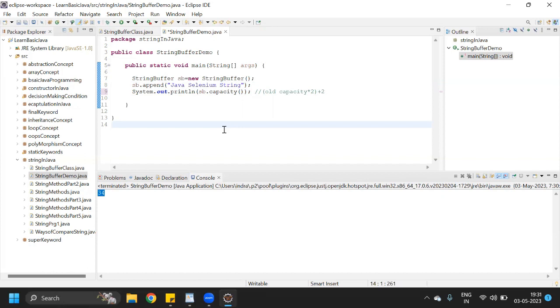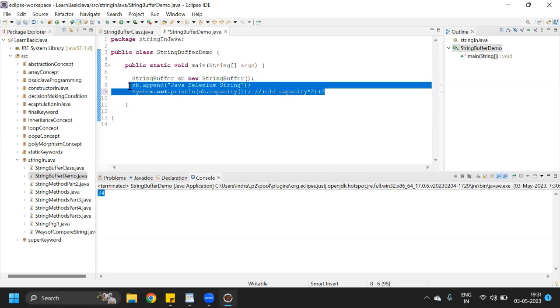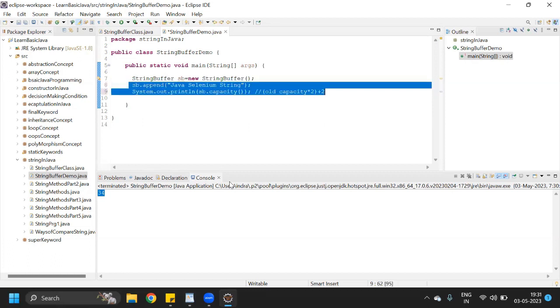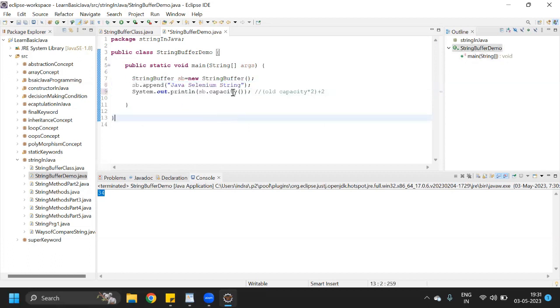So capacity is a method, and it is a string buffer constructor. There we can check the capacity, right? And this append is a method of this string buffer class. So now we have seen the capacity. Now we are going to understand methods. So far we have seen the capacity, right? So let me Control Z. So far we have seen the capacity method. This is a method only, the capacity method.